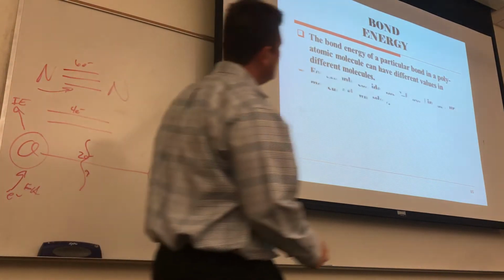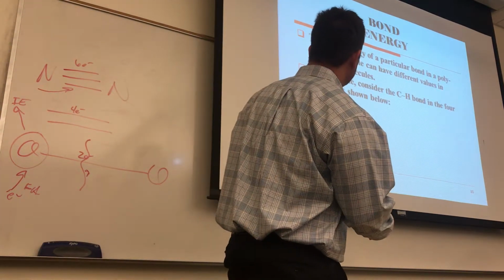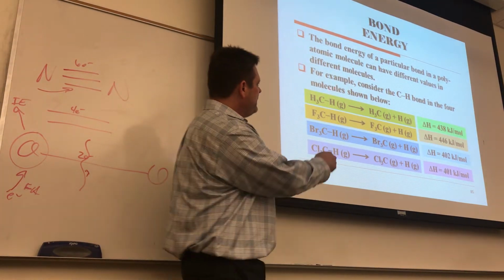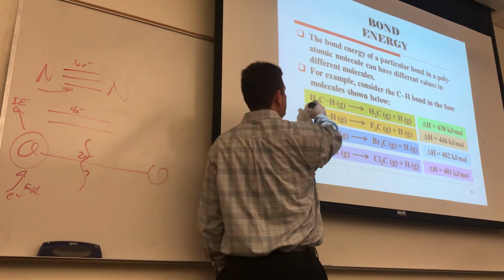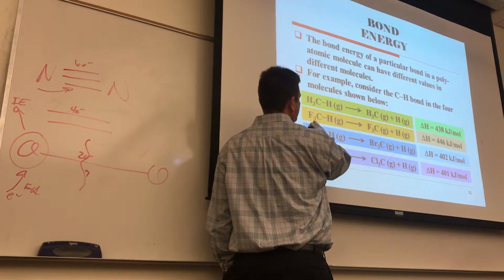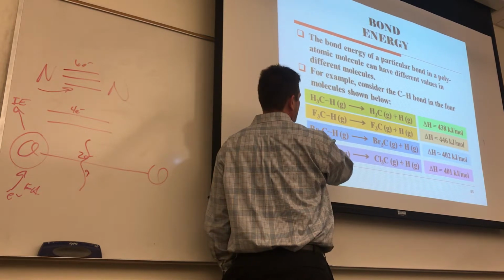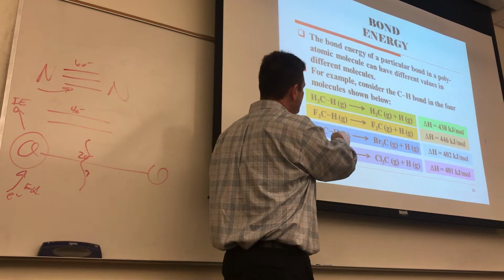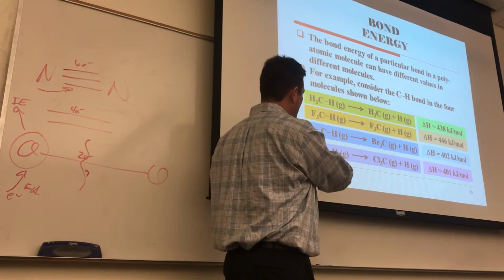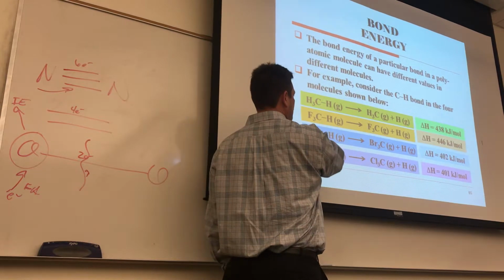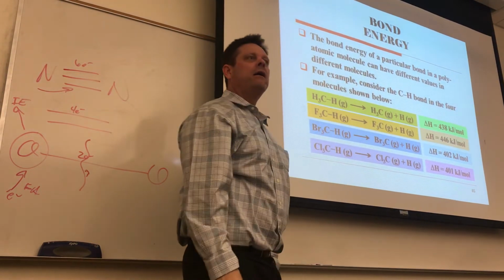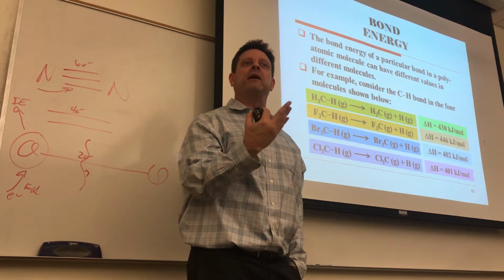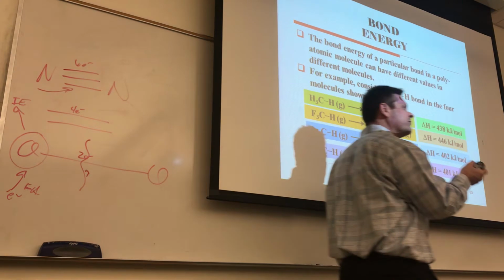Okay, let's see where we can apply it here. What I want to point out is that you have these four compounds, CH4, CHF3, CHBr3, CHCl3. I'm only looking at breaking this bond here. I'm not worried about the other bonds; remember, there are three chlorines attached here, three bromines, three fluorines, three hydrogens. I'm just comparing breaking the bond here, and of course it's in the gas phase, because that's when I'm breaking bonds. Otherwise, I'm not going to be breaking them from a solid.